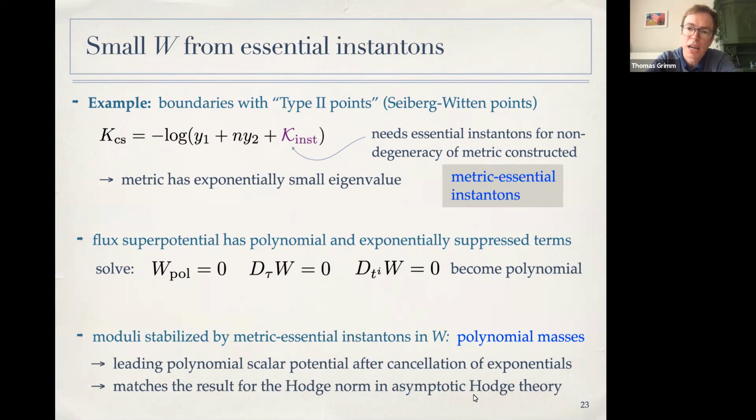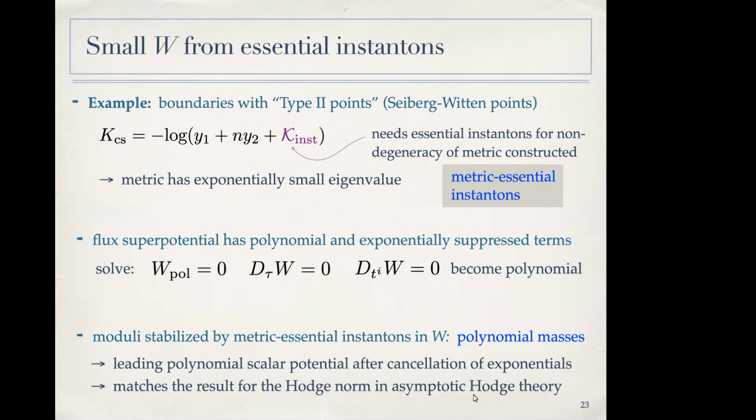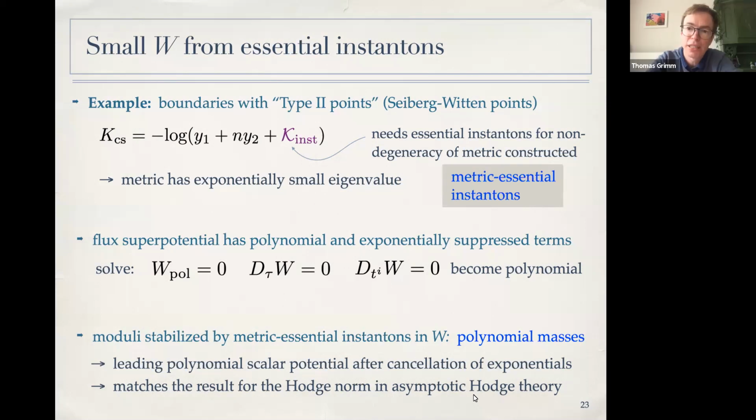In large complex structure, large volume, there it's indeed these instantons would be kind of worldsheet instantons. The unfortunate thing is that at large volume, there are no essential instantons, as you might know, right? So at large volume, you can just drop the instantons and your metric is still okay. The point is that if you go to other points in complex structure moduli space, where these are just exponential corrections, you cannot drop them. So at large complex structure, you can drop them. At all other boundaries, which we showed, you cannot drop them. Otherwise, you find inconsistencies.